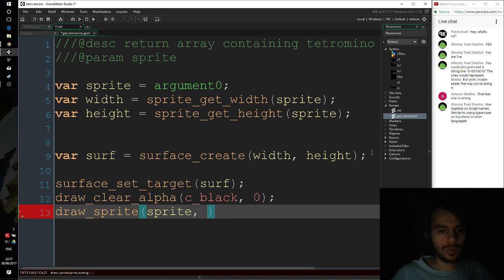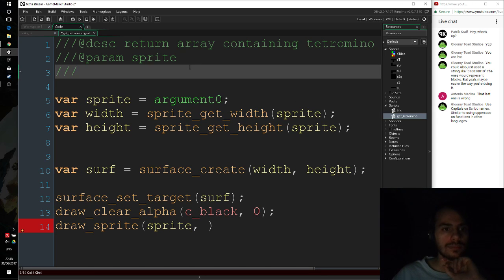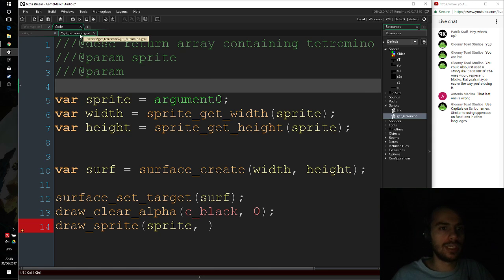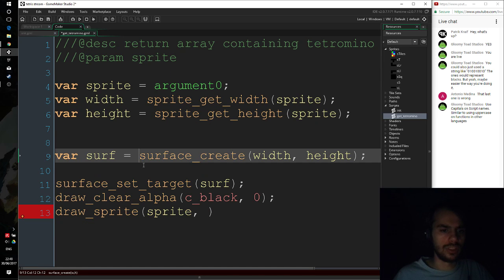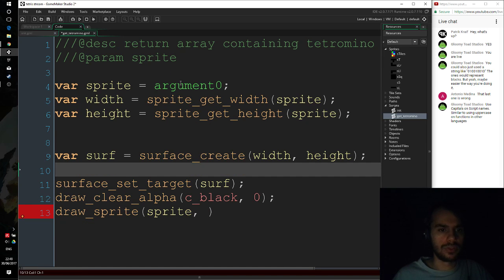For those of you who just joined, right now we are creating a Tetris game, and this script will get the tetromino information from a small set of sprites. I just realized that we need to also pass in an index, and this would return a single subimage of the tetromino. Or actually, what I could do is just get this in a loop and not bother too much.